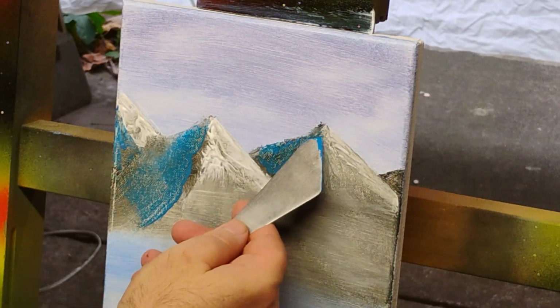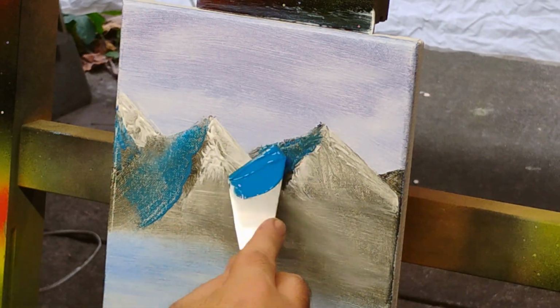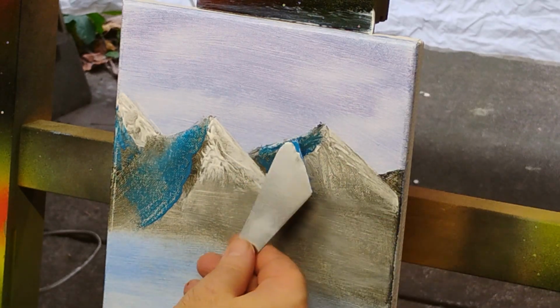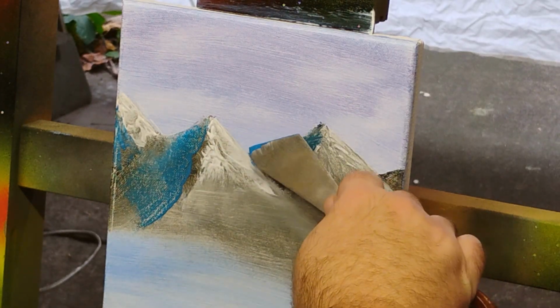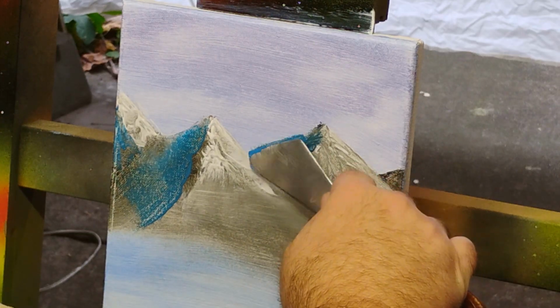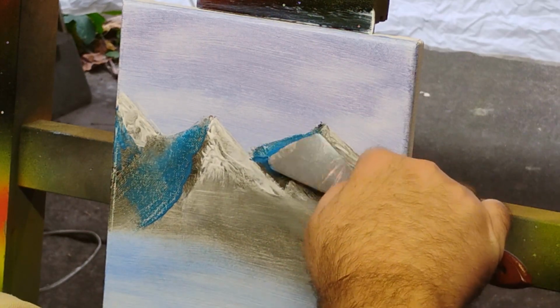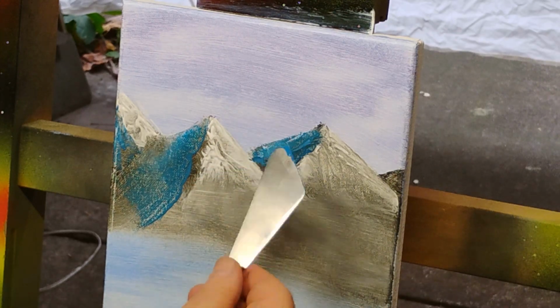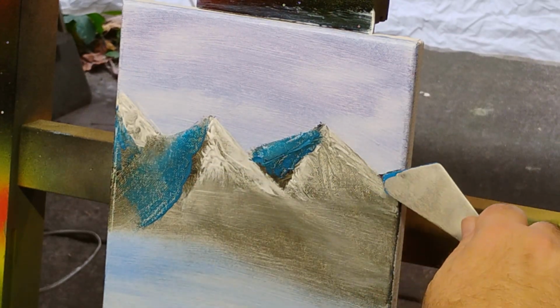And so you see what I'm doing here? I'm just kind of cutting that paint in to kind of give that mountaintop some value there, some size. Over here.